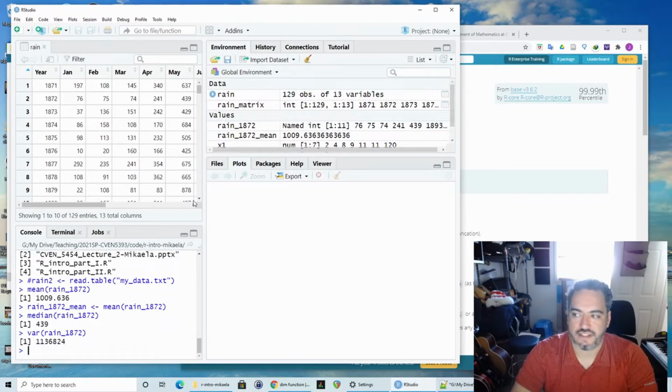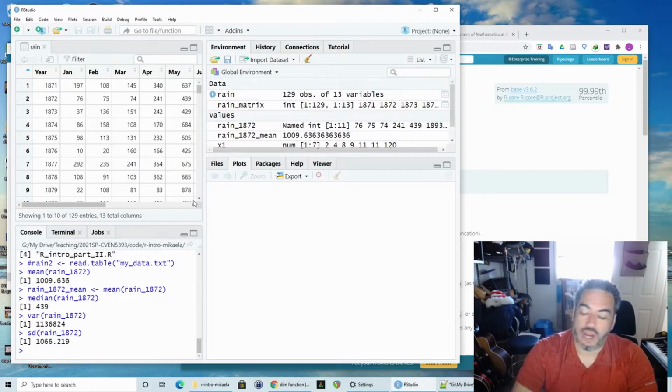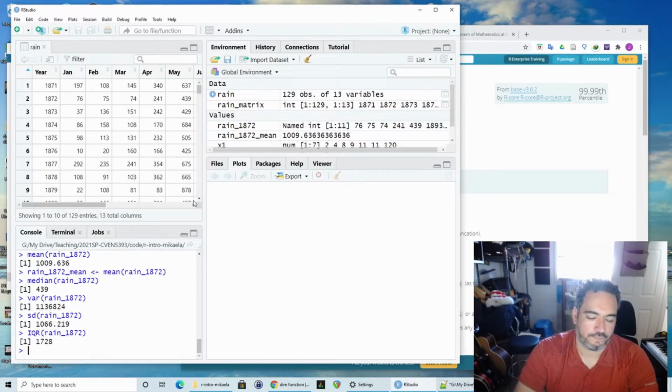Okay, and then the standard deviation, SD. And then the interquartile range is another statistic that you may want. So we just say IQR and then range. And so lots of different things.